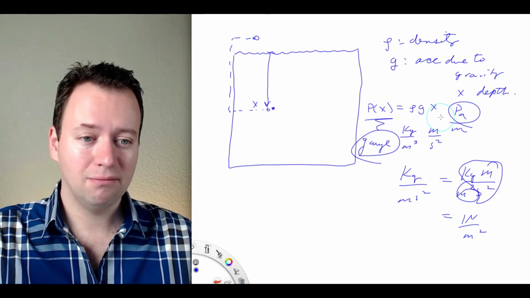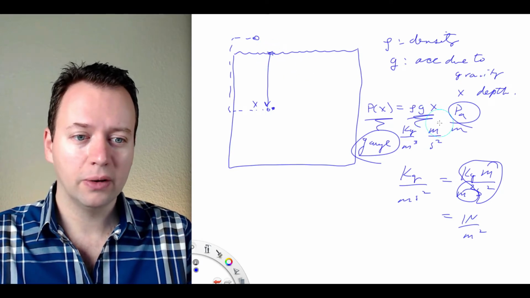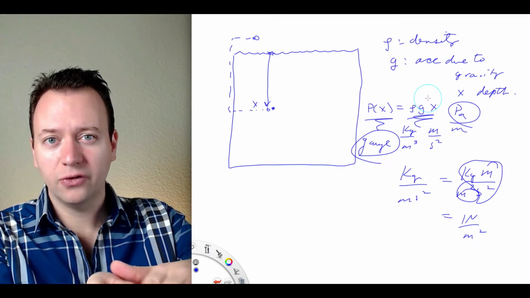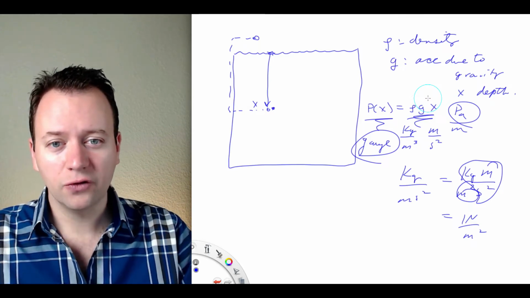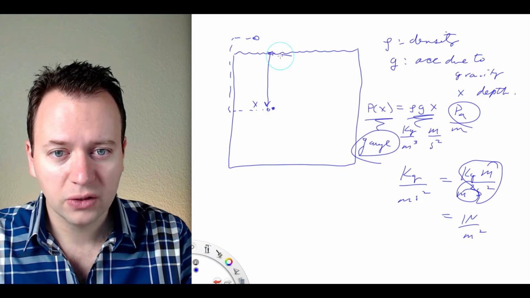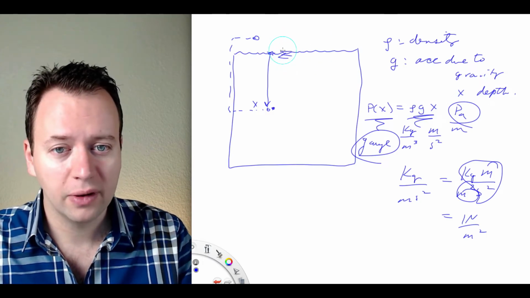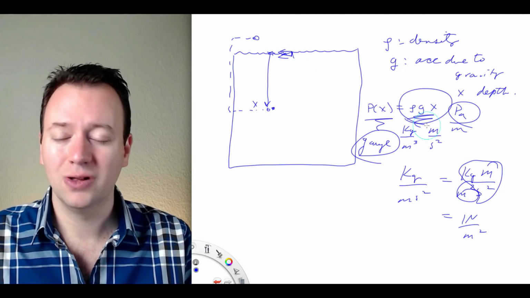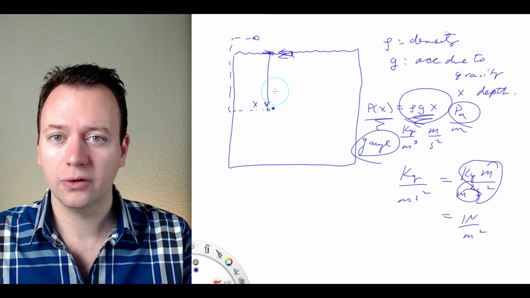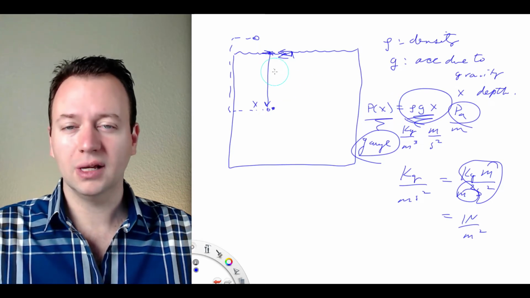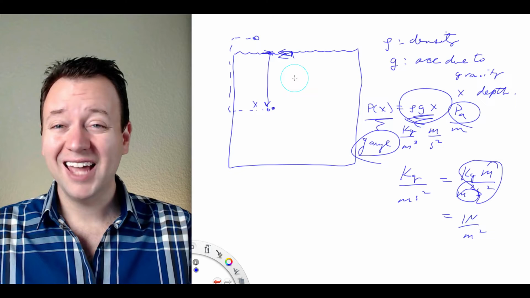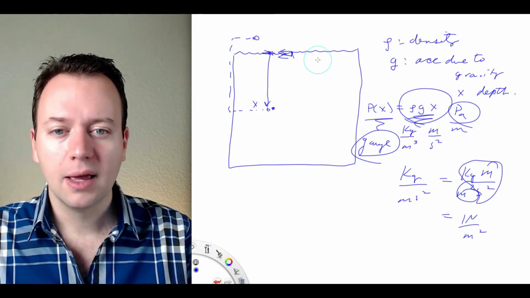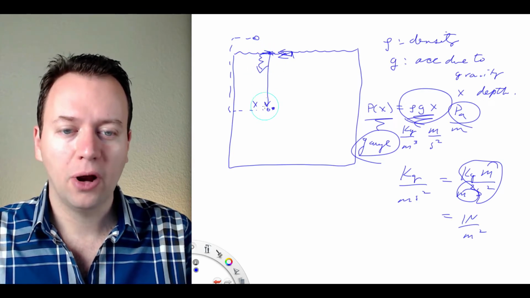Now this makes sense because when x is equal to 0, this says there's 0 pressure. At the very surface level between the water and atmosphere, you're in equilibrium. So at the surface level, the absolute pressure of the water and the absolute pressure of the atmosphere should equal each other. So it's only the gauge pressure that's equal to 0 when you're at the surface level. So 0 pressure at the surface doesn't mean that there's 0 absolute pressure. It just means there's 0 increase of pressure from going from the atmosphere to being underwater. And then as you increase in depth, the pressure increases from there.